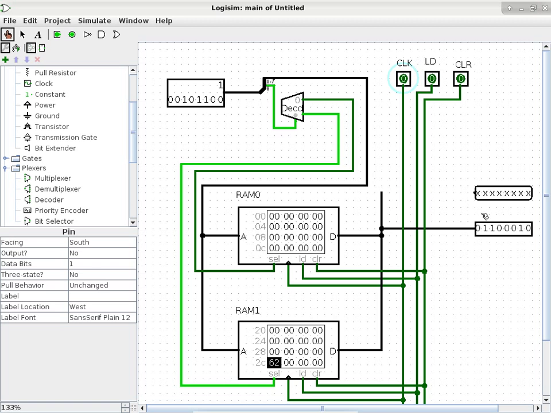Okay, so let's change this to this number. This is a new value, and I'm going to write it to the same location. So what you need to do is have a rising clock, and it changes to E2, because 1110 is E, which is 14 in decimal, and E in hexadecimal. All right. So let's go ahead.